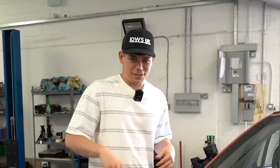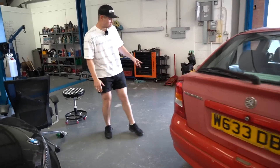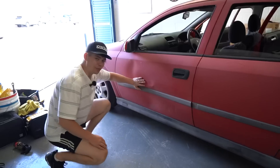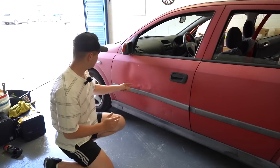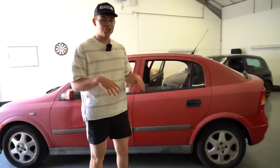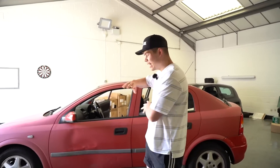All of it works, which is great. Every single piece of electronics in this car works, which is pretty unbelievable for £170. As we move around to this side of the car, we have a rather large dent. Whether I find a new door or whether we decide to try and pull this out, I'm not 100% sure yet. But that does need fixing to up the value of this car. It's just a bit rough around the edges, it needs a bit of TLC, but once we've cleaned it all up and polished it I think we could get more than a grand for this car.